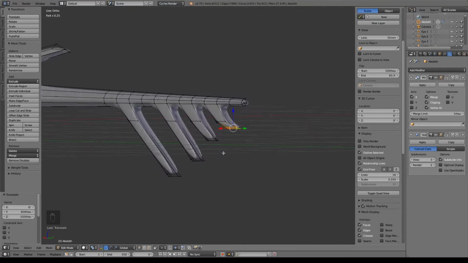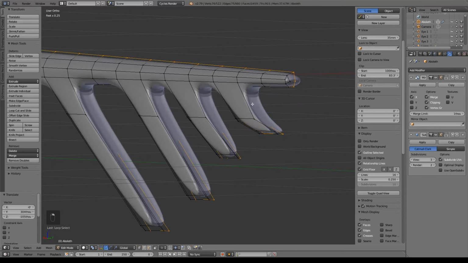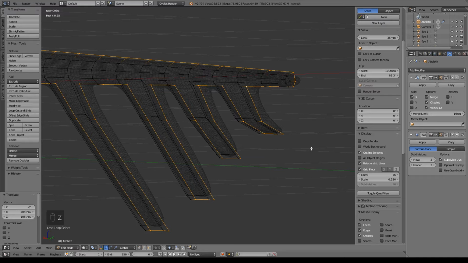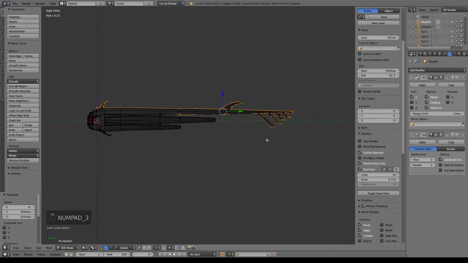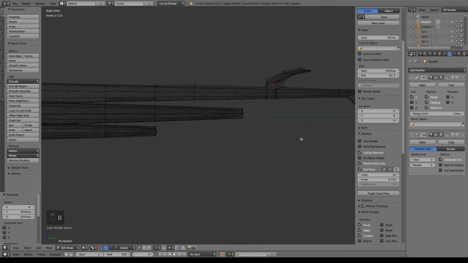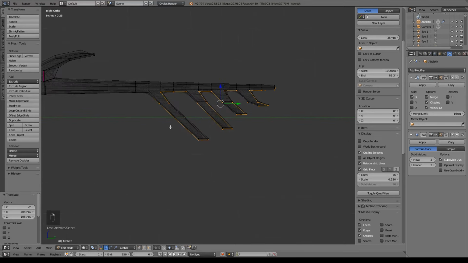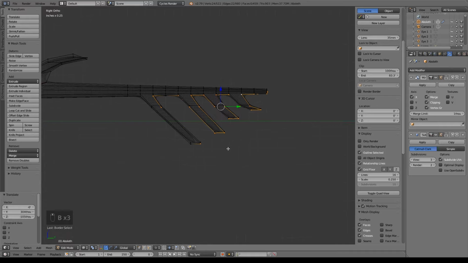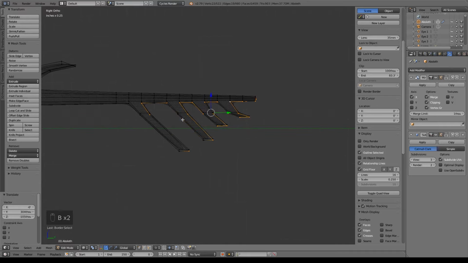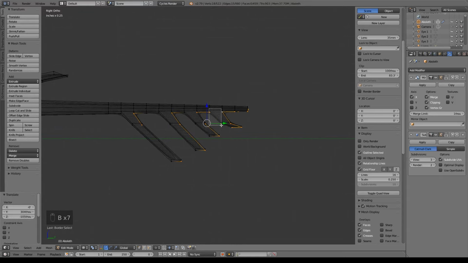Now, it's not rounded on the back part, so what I want to do, I can't alt-right click because it's going to grab everything, or we can do alt-right click and just deselect all the other stuff, which might be easier. Go ahead, deselect these outer ones and just keep the inner. Yeah, it probably would have been easier to just select them. Thought I'd try this. Oh well. And pull those back.